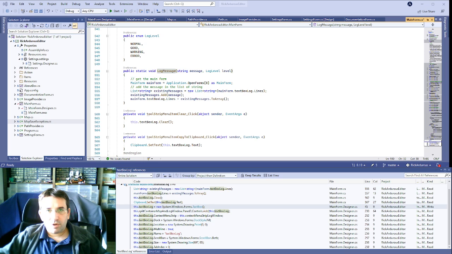So let's search: rich text box color. Line is enough for me. And let's show the full screen.